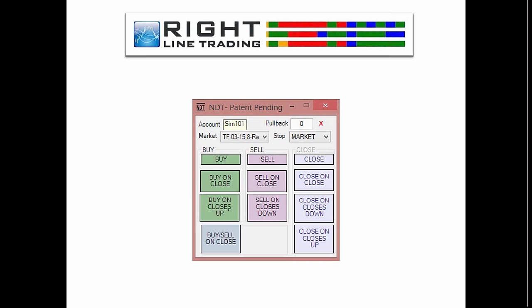If you want to take a short trade, you just hit sell on a down close, and it's going to give you an entry one tick below the close of the candle. And if you're trading time or tick, you don't know exactly what price the candle is going to close at. But if you're ready to take a trade on the close of the candle to the downside or to the upside, just that button is going to get you that price almost always.